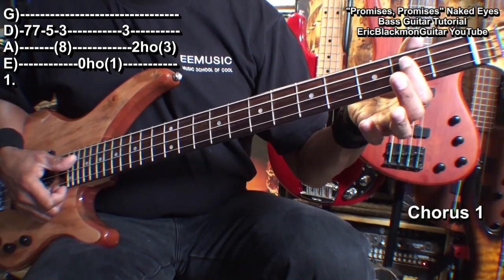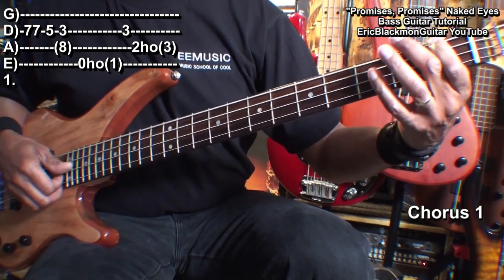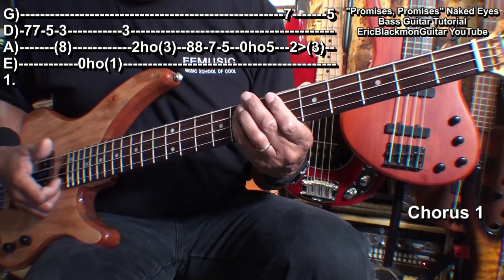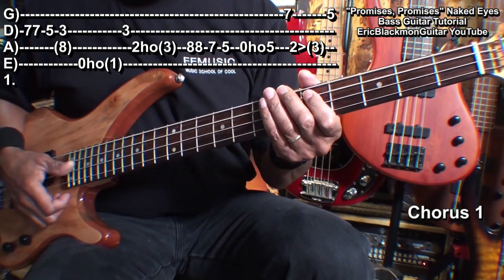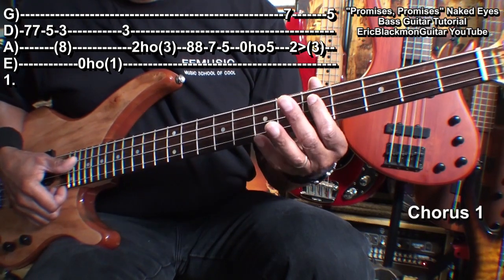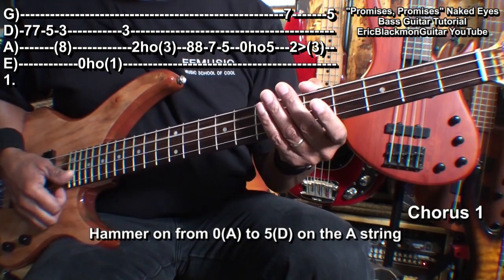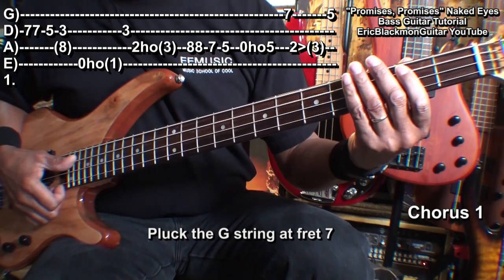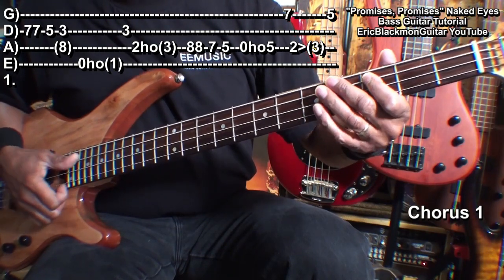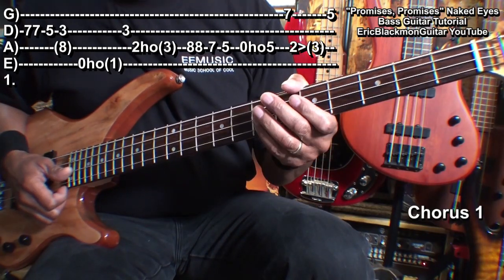Then we're going to go to fret 2 on the A string, hammering from fret 2 to fret 3. So that's. Then we'll go up to fret 8 on the A string. 7, 5. So that's. Then we'll play the open A string and hammer on to fret 5 like this. And then play an octave. Then we'll move down to fret 2 on the A string, slide up, then do an octave. So that's. So once again, the entire thing.